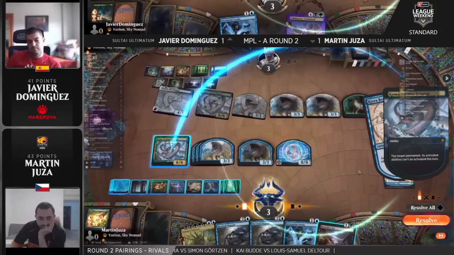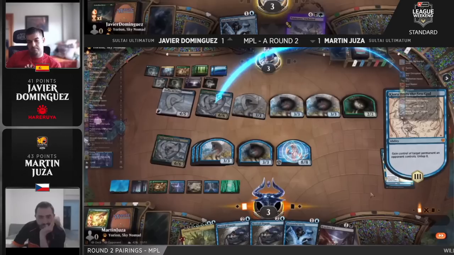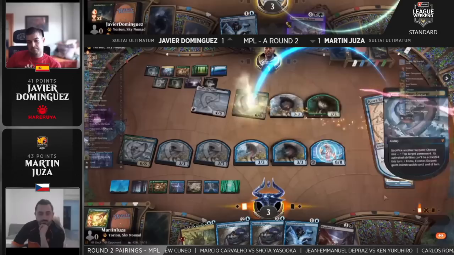Wow, this is a great game from Yuza's perspective. He had to really scrap this one out. I mean, we cannot underestimate... I mean, I can't think of the right word now because words are hard. Even though I talk for a living, words are hard. Words are really hard. Martin is good. How's that? Yeah, there we go. Martin's good at magic.